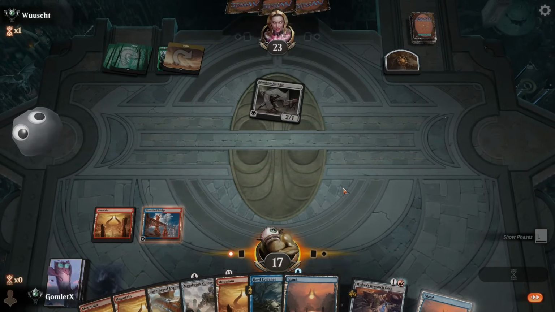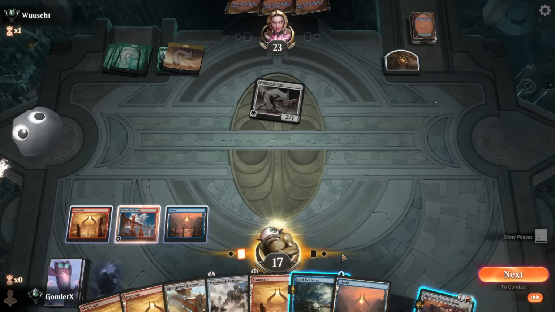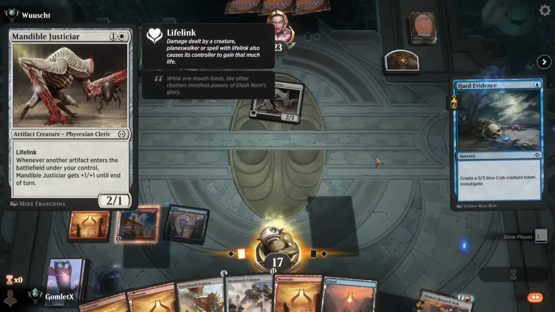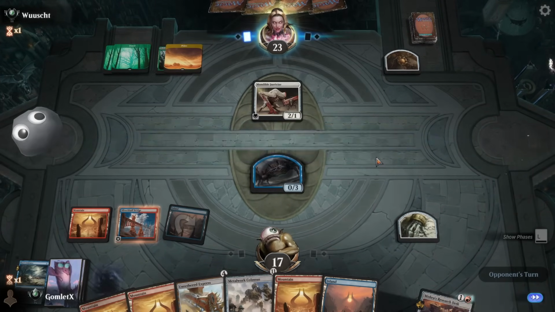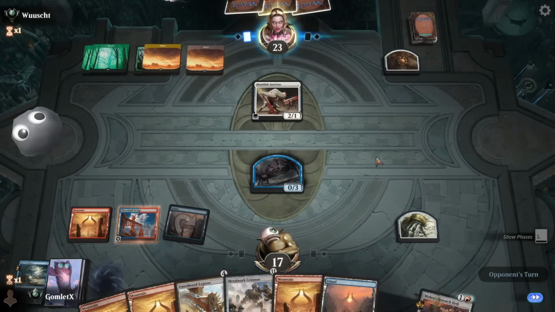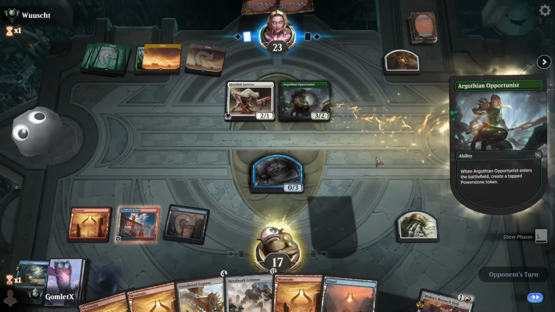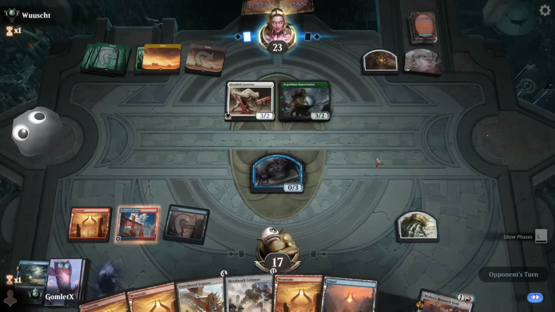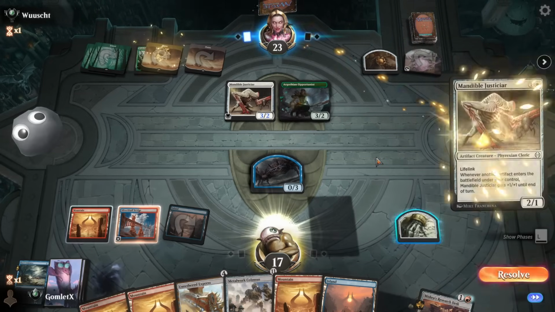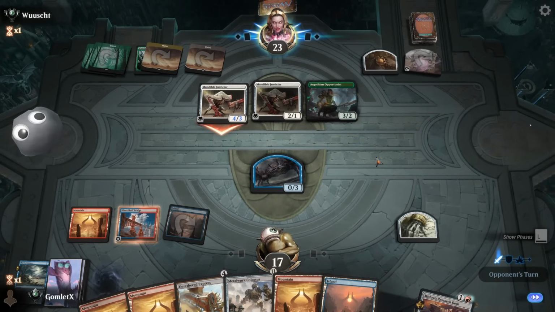Alright, Mandible Justiciar is going to beat us up, take some names here. This card is just egregiously good in this set. There's way too many artifacts for it. It's a 2-mana 3/2 lifelink at worst, basically. Oftentimes it hits for even more. There it goes, 2-mana 3/2 lifelink once again. Oh, Lord. Take 4, go to 13.